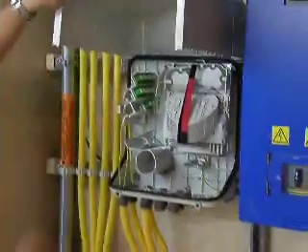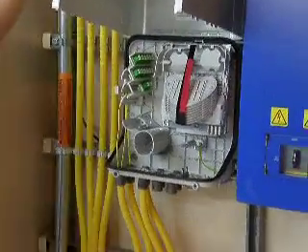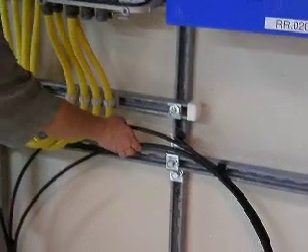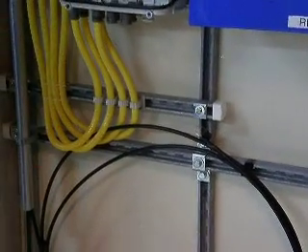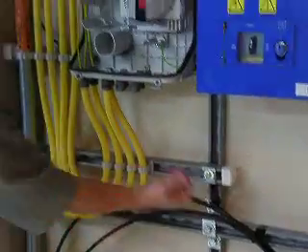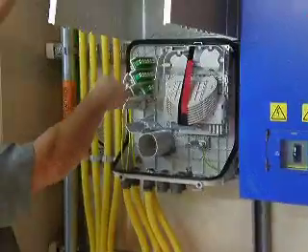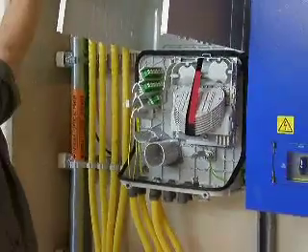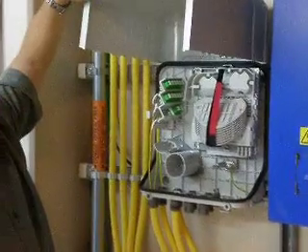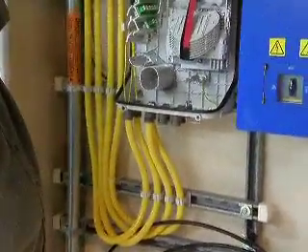And over the back — Lars, what's this one? This is our splice and closure box, and what we have here is our fiber cable that actually comes from — it's a single fiber cable coming from the beach manhole. These fibers will terminate into here and splice into what we call our pigtails, which feed directly into our hippos. And that's where we break out our wavelengths and so on. So basically, this is going to be going directly into the undersea fiber.